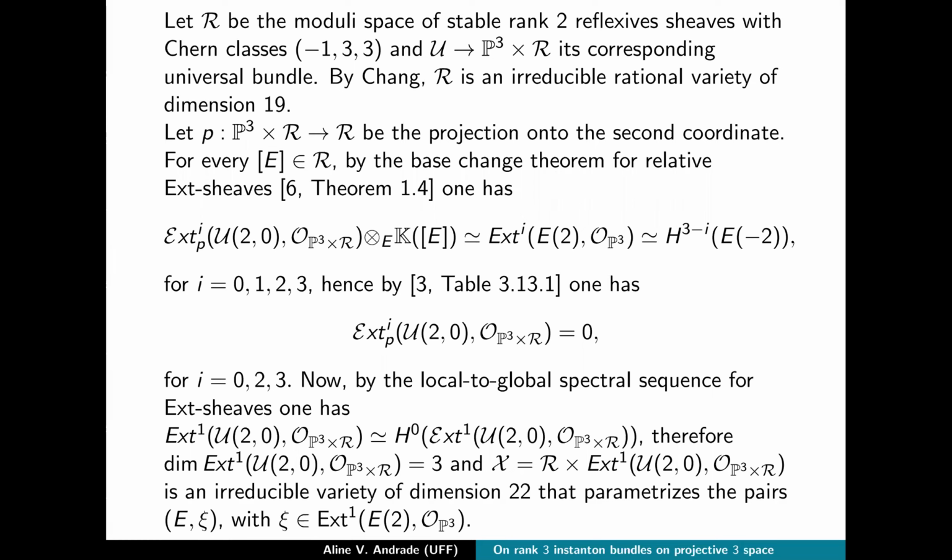The expected dimension of the moduli of rational curves of degree d, I think it's 4d as well. Wait, no, I think maybe it's 4d minus 4, because you have the polynomials, then you projectivize, and then you have the 3 automorphisms of the P1 that you have to subtract. Because twisted cubics is 12, which is 4 times 3. Oh yes, right. No, you're right. Right, of course, it's 4d plus 4 minus 4.